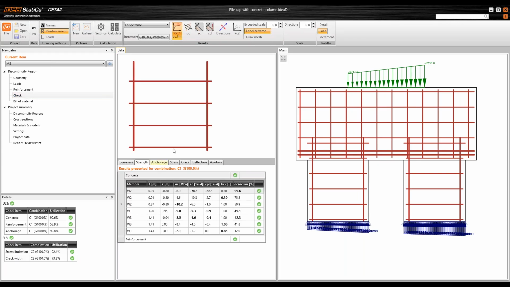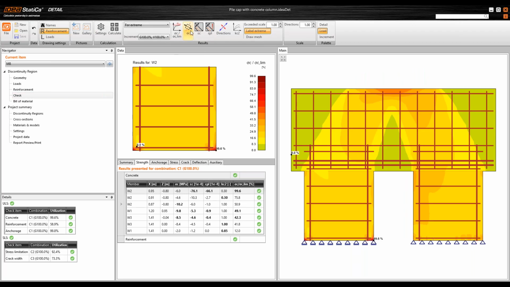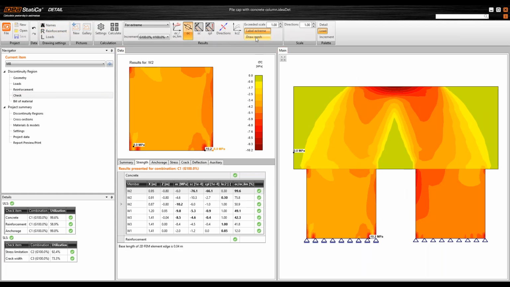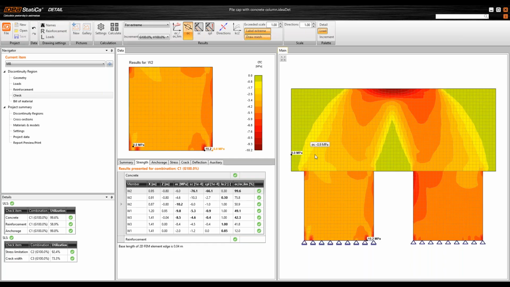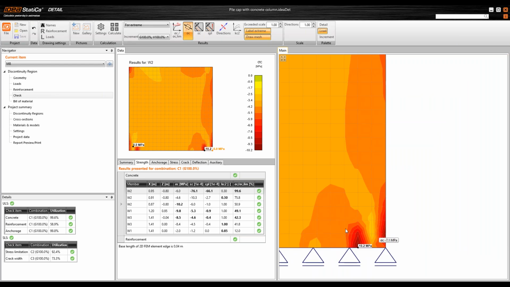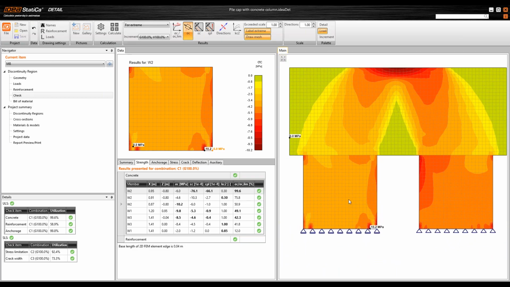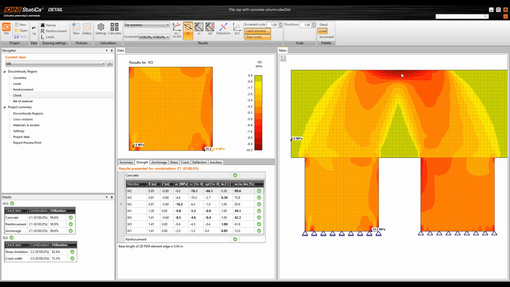Let's check the strength tab. In the strength tab, if I switch to the concrete, and turn off the reinforcement, draw the mesh, you can see the discretization. The maximal values generally are related here. Of course, there is the support, so there is some resolution of the stresses. But what is very important, this part is really under compression.